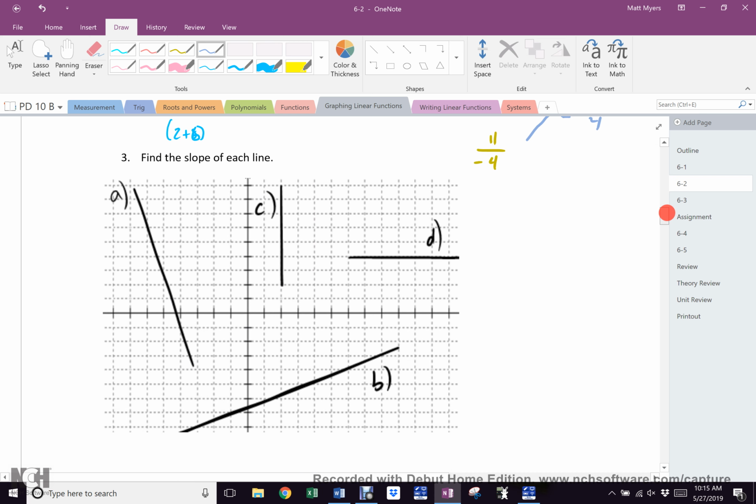Are these lines graphed? So I can find the slope by counting, can't I? How would you find the slope of A? Would you go from there to there? Yes or no? Ken says no. Why not, Ken? Because you're exactly right. They're not on specific points. Do you know that X and Y value? No. Tell me when I could stop.